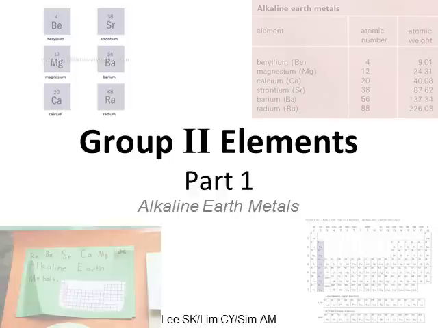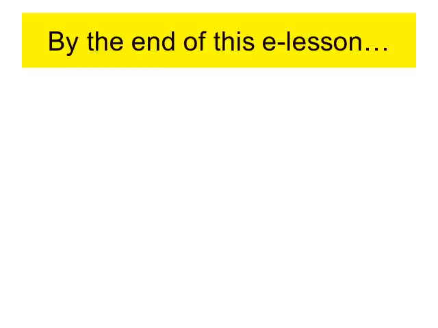Now, to begin with, group 2 elements are of course what you can see on the top left. Those are all the group 2 elements. Or if for some reason the pictures are corrupted, you can always refer to your periodic table. The group 2 elements begin from beryllium and it goes all the way down to radium. For the interest of time and also for your syllabus, you only need to understand beryllium down to barium. That is not to say that radium is not a group 2 element, it is just not within our scope of interest. So, let's continue.